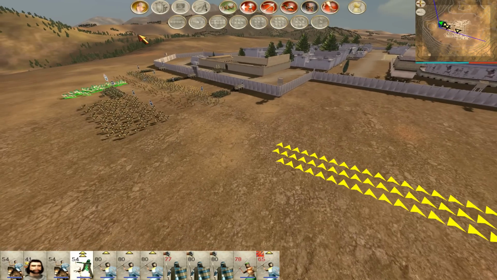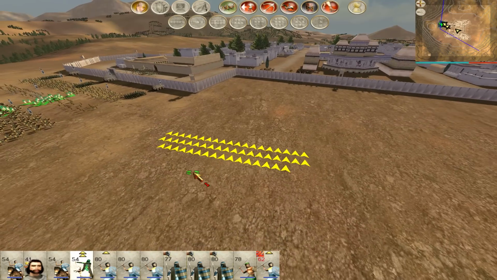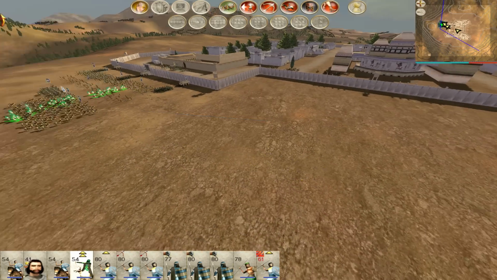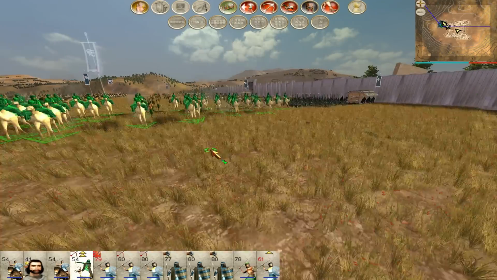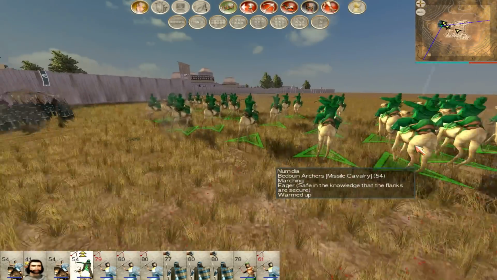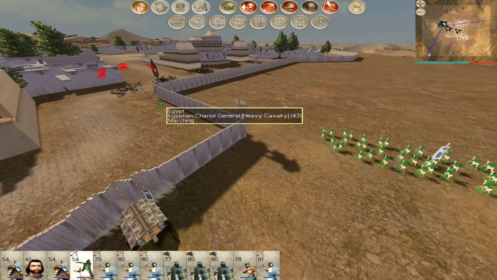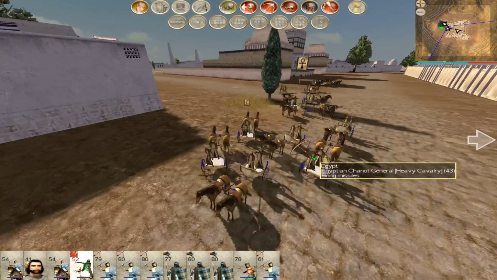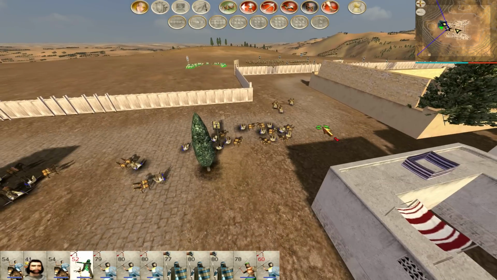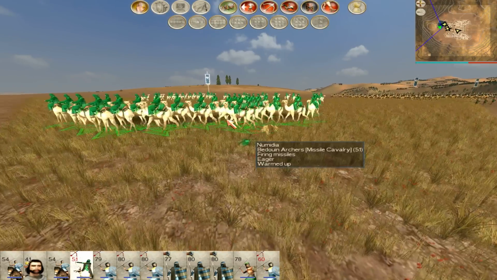These guys in Cantabri circle, and hopefully we can take a few pot shots at these chariots. That's the plan anyway. That's the reason why I brought them. But I've got to say, camel archers are pretty pointless. Look at them and their green outfits. Right. Come on. Kill at least one of these guys and I'll be happy. Look at them. It's just pointless.